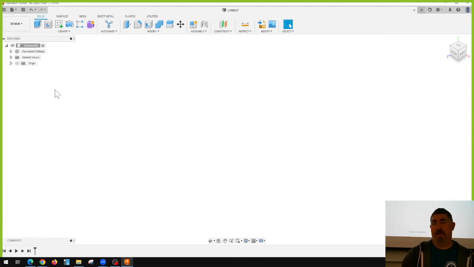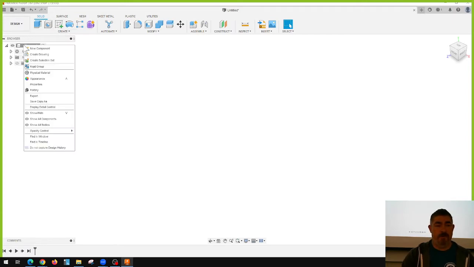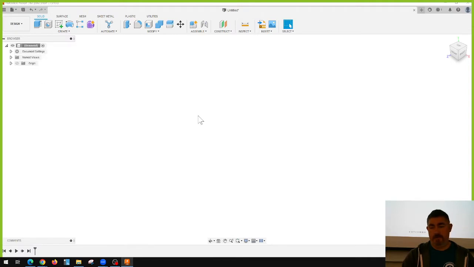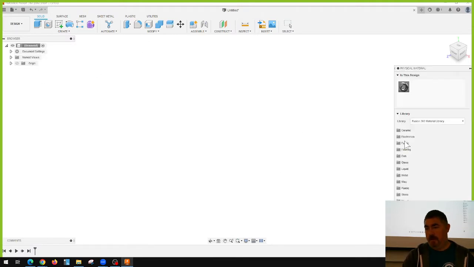I want to do it for my component. And so as I create my stuff, I can right click on it and I can go to physical material and I can pick what it is. And I can just drag it onto my stuff. So I can go down here to metals.